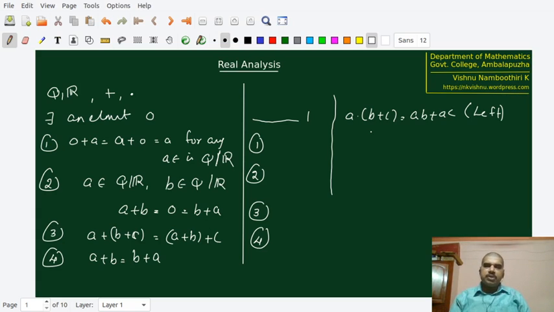Q and R satisfy both these properties, and we say that Q is a field with respect to this defined addition and multiplication, and similarly R is also a field with respect to the addition and multiplication. So Q and R have exactly the same algebraic properties as far as addition and multiplication are considered. Now the question is: what can make R different from Q? Algebraically, what we are seeing is that they are behaving in the same way.